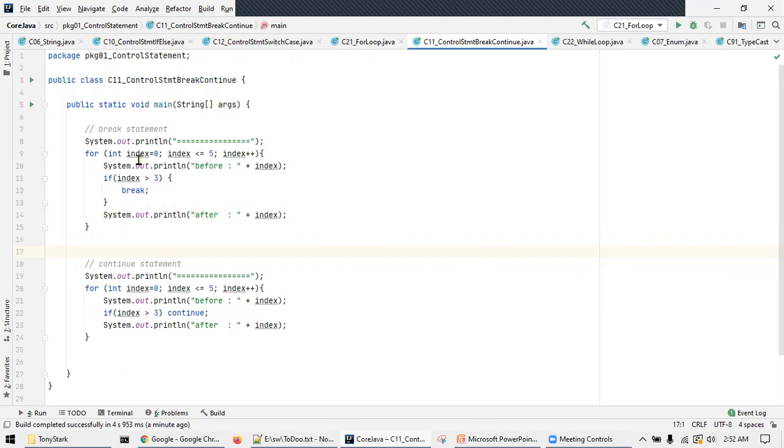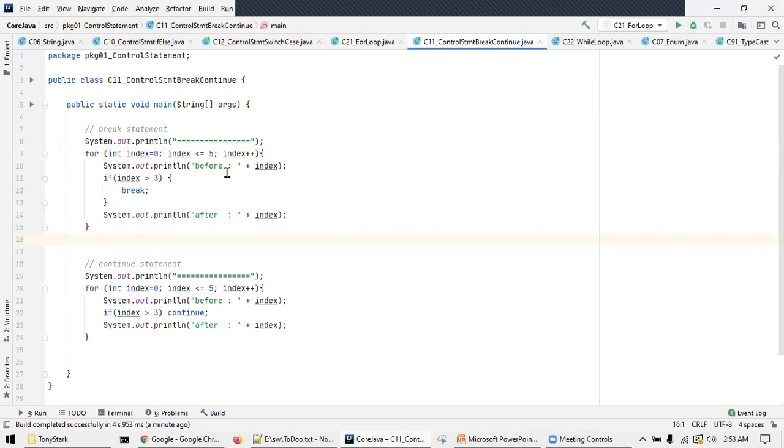This is basically an ascending order iteration using a for loop. What is happening is it starts with index 0 and checks whether it is less than 5, which is the condition check. Now there is a condition check here: if the index is greater than 3, then it will break. Once this condition is true, it will break the immediate for loop, the immediate looping statement. That will be broken and it will come out of this for loop.